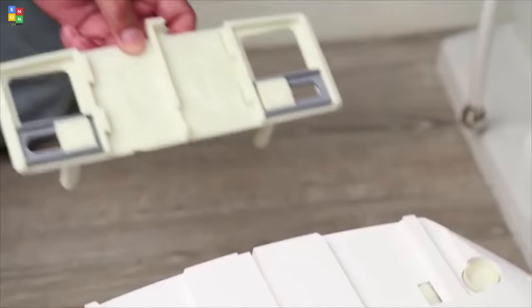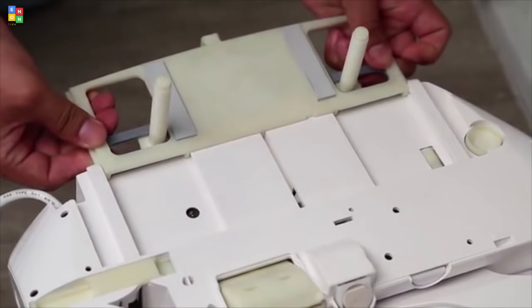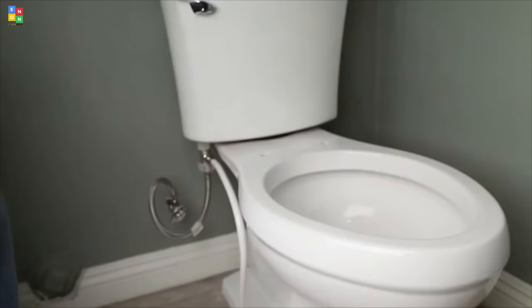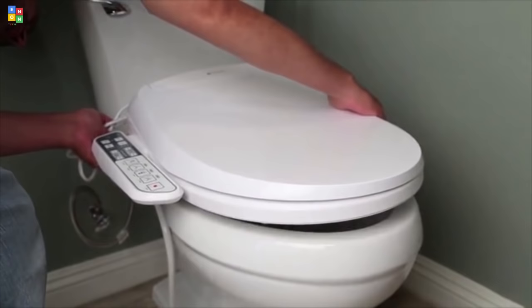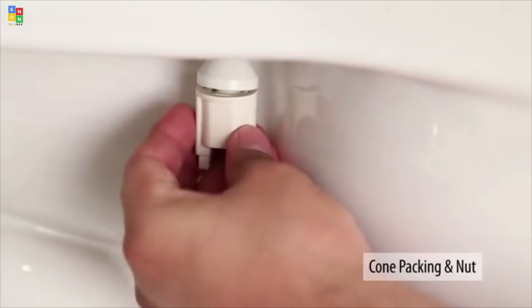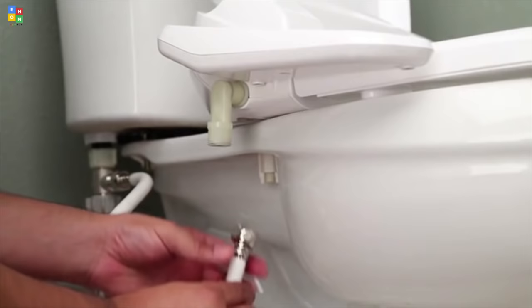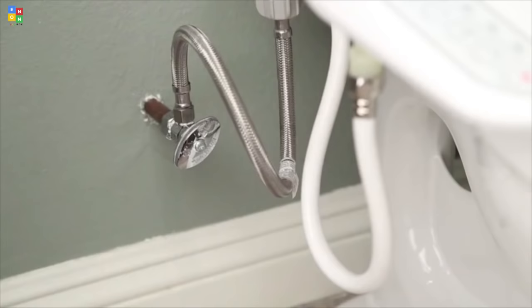Flip the Lotus bidet seat and hold the base plate and slide into the unit. Hold the main unit and insert the mounting bolts to the toilet mounting holes. Put the cone packaging and nut together and tighten to bolt. Connect the bidet hose to the Lotus bidet seat. Check any leaks at T-valve.